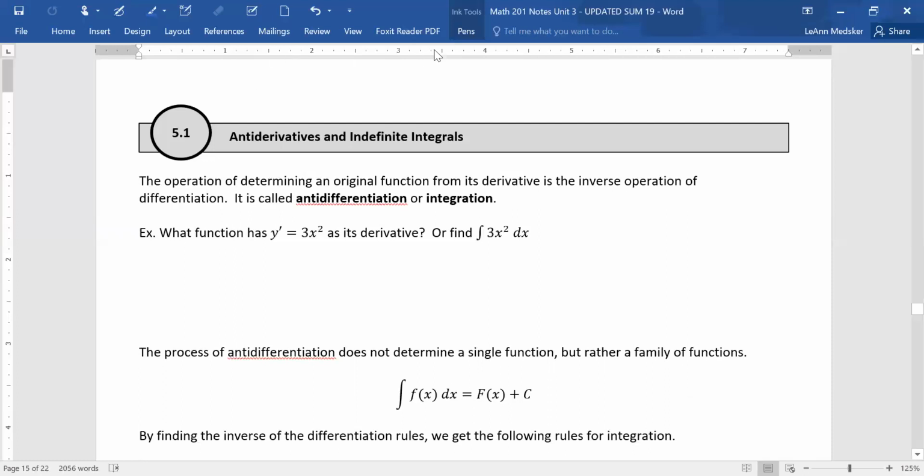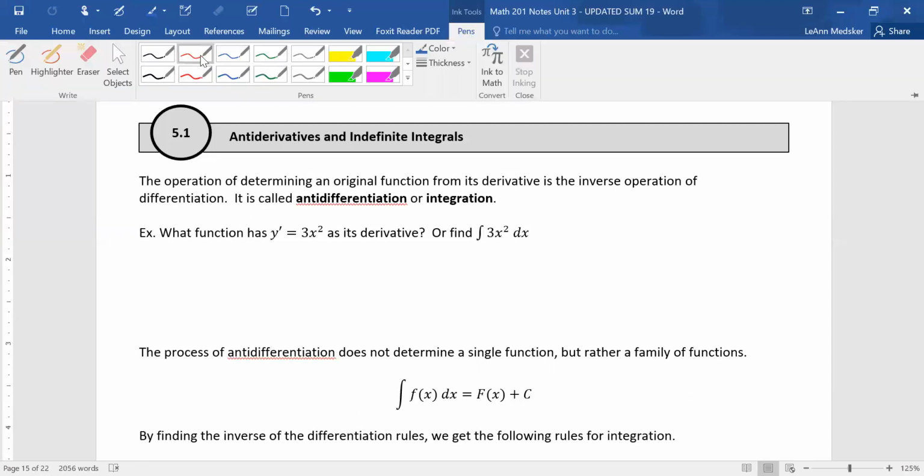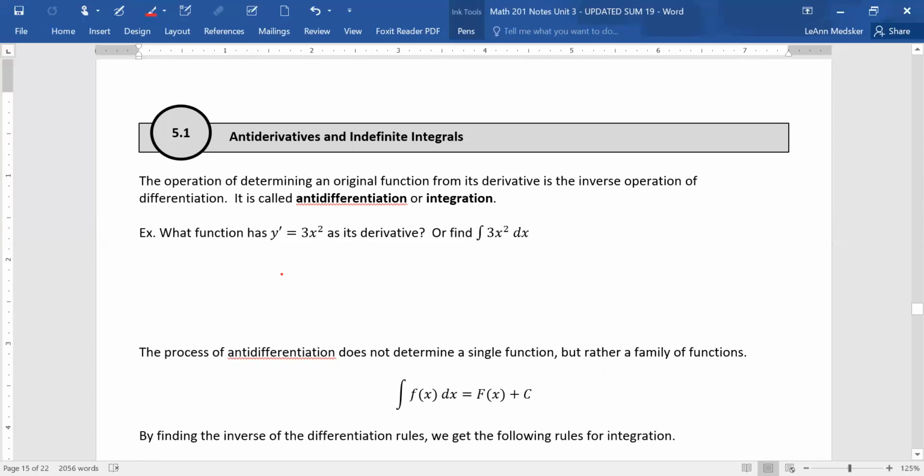So the thing you have to think about is when we take derivatives, what happens? Normally when we take derivatives, we use the power rule, and we're saying you bring the power to the front, you times it by the number that's already there, you lose 1 in your power. So when we're doing that in reverse, we kind of have to think, okay, where did this come from? And so I picked an easy one.